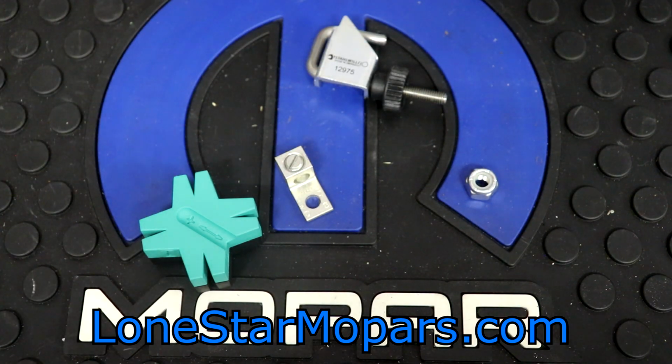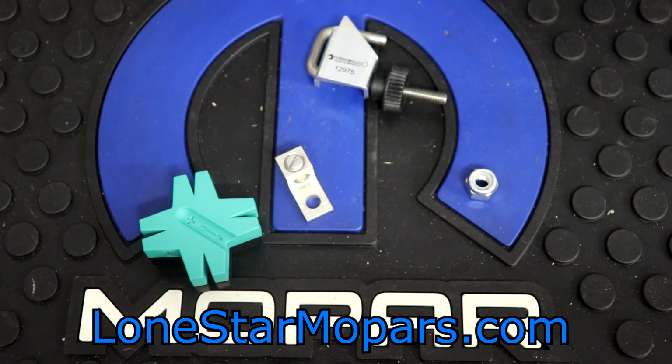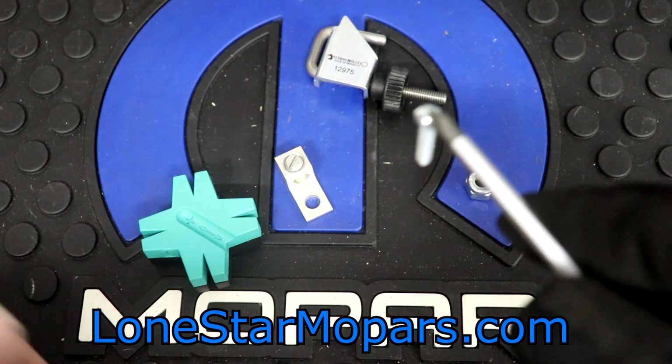Man, there's a ton of stuff here on the bench, but it's all stainless. Now, these aren't. Alright, so 8-32. Let's go to town with these. Throwing that down. Of course, that doesn't help any. But right there, I mean, you get the idea.